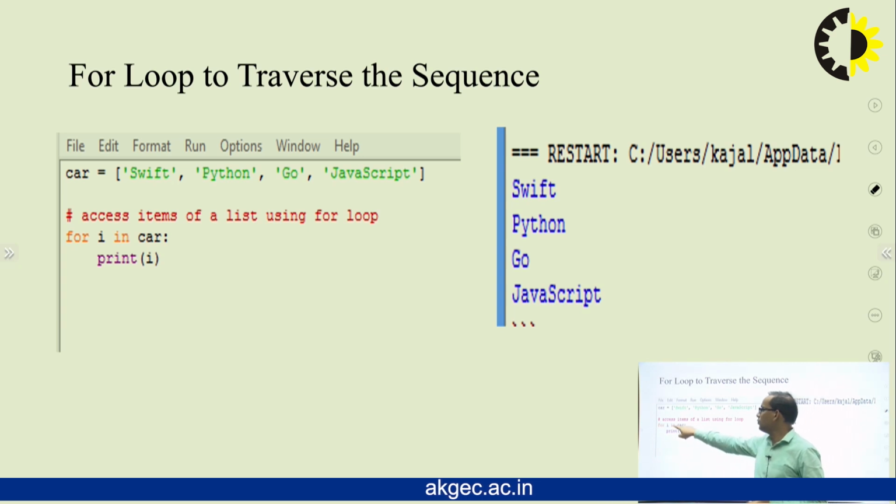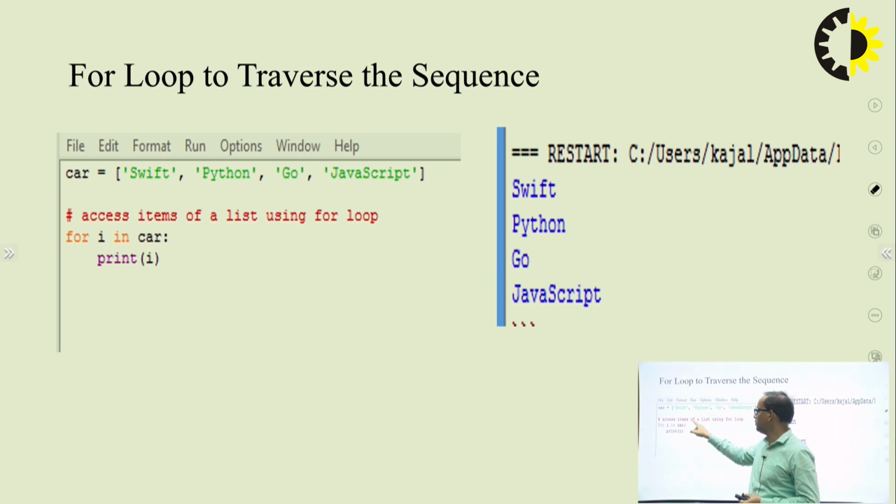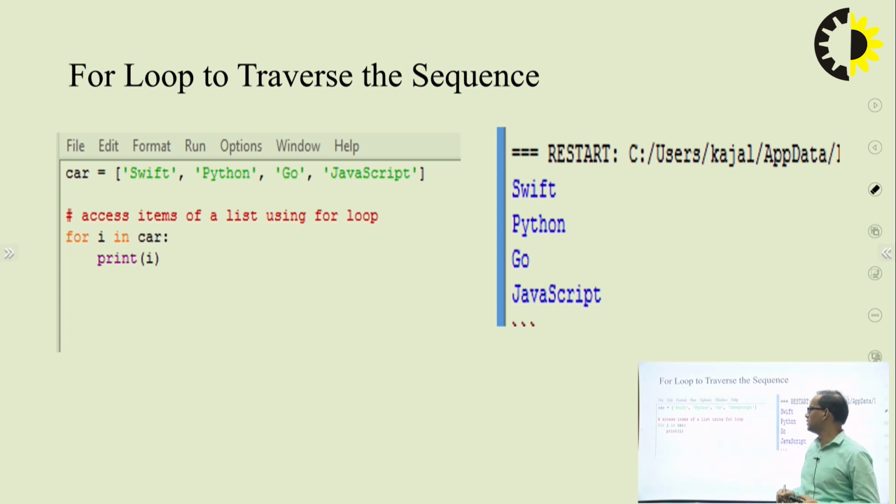So initially, when the value of i is 0, Swift will be printed. After that the value of i will increase. When the value of i is 1, Python will be printed. When the value of i is 2, Go will be printed, and when the value of i is 3, JavaScript is printed.